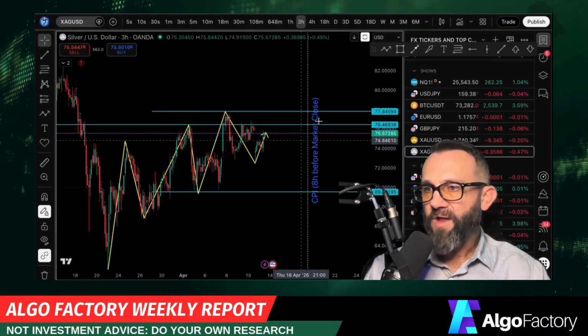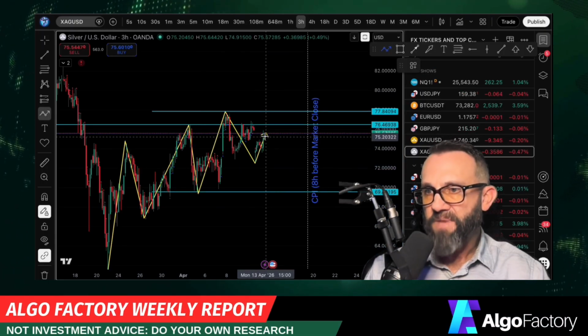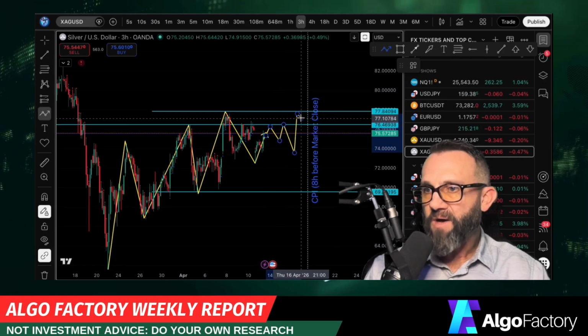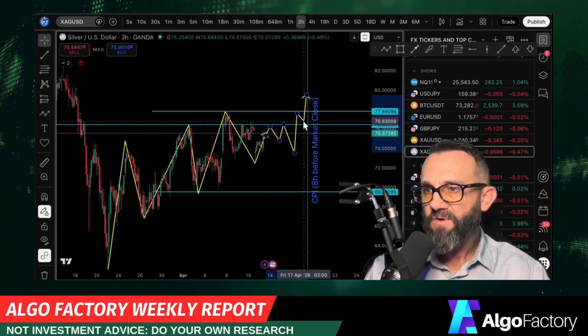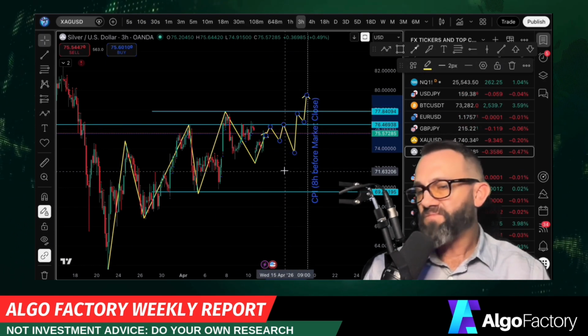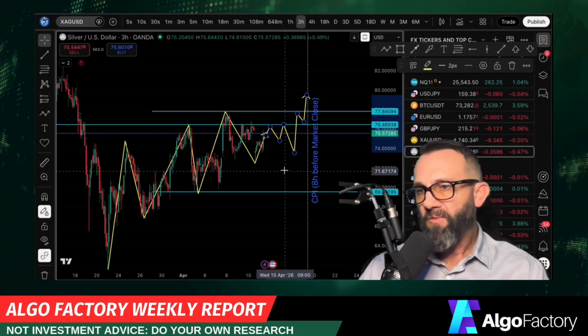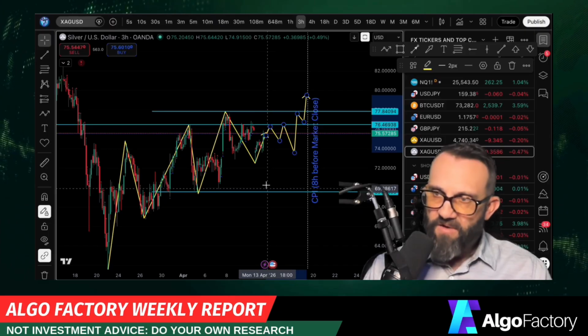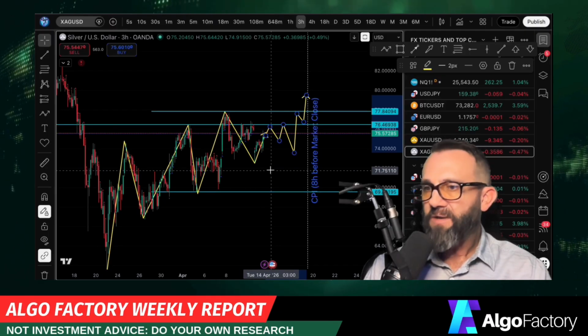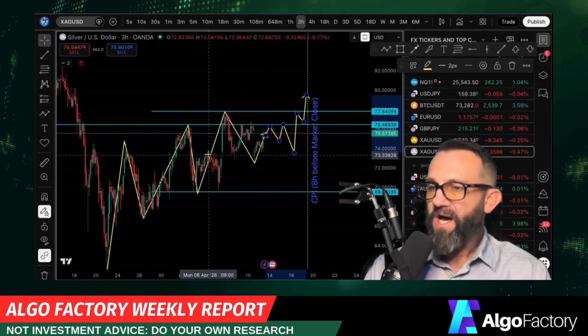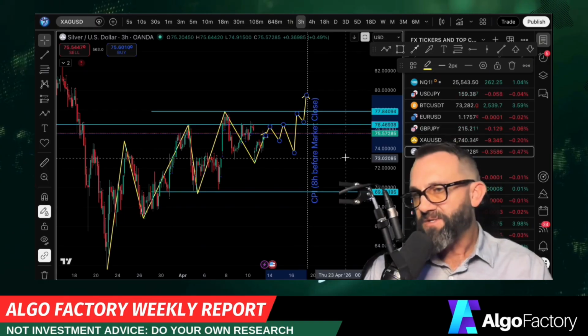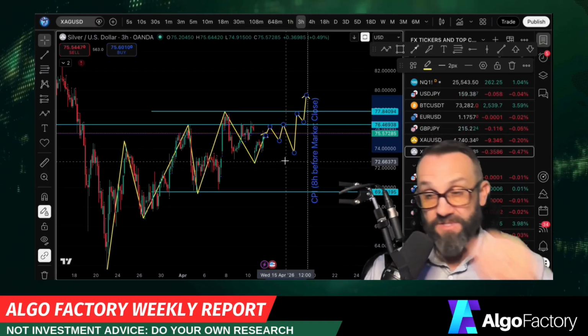And if I were to draw what I think happens, I think again, it is just a messy sort of meandering move up. And if it can break, then it will continue up. And if not, it'll just kind of grind sideways and be a little unpredictable. So that's all the charts for this week. I went into a little bit more detail. I probably would be careful trading silver at this point and gold. That's why I didn't really mark any trades out for that. I would stick to Forex because it just right now has a bit more volatility and makes a little bit more sense.